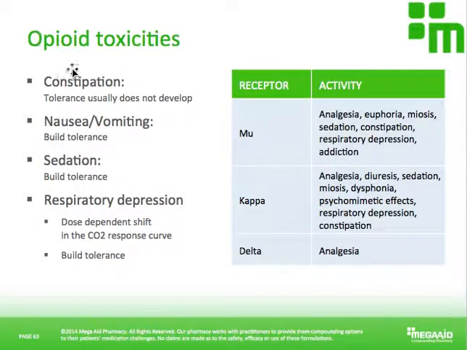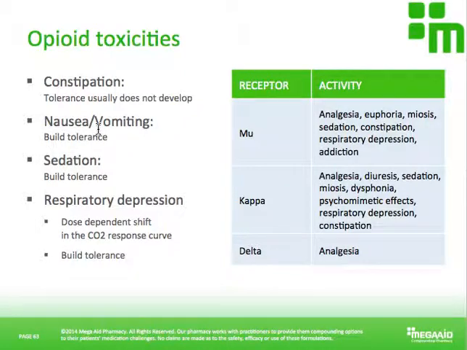So we talked about before, opioids have a lot of side effects and toxicities. What are they? Well, constipation is a really big one. It may not seem like much, but trust me, if you are sort of clogged up or unable to go for a prolonged period of time, like a week, which is very common with patients who are taking opioids, you will be completely miserable. You will feel bloated. You just feel like you're unable to function. So constipation is actually a pretty substantial side effect of opioids.